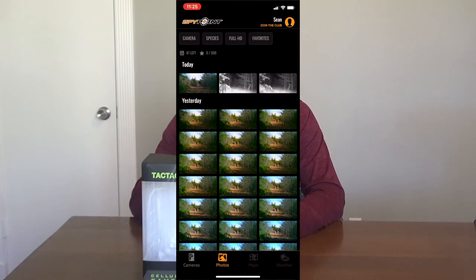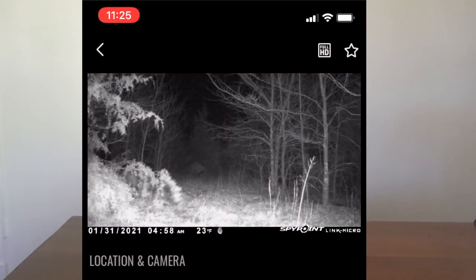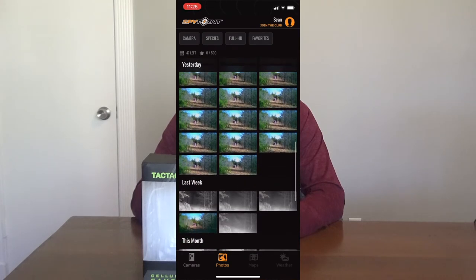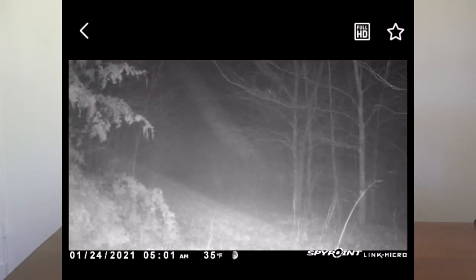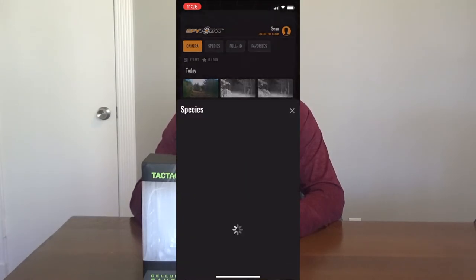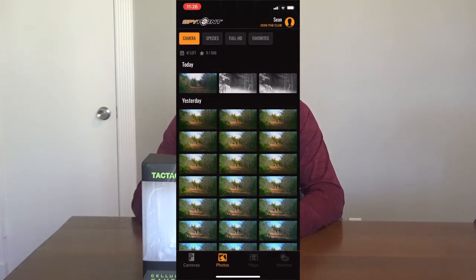You can see today I've gotten some pictures. Here's a blank one, and you get a hog kind of on the way out of the picture. Literally this was a windy day yesterday and those are all blank pictures — blank picture, blank picture, blank picture. There's a coyote, but just a lot of blank pictures. In the app, if you go to photos, you had to pay for certain features — you could do one option for free but if you wanted other features you had to pay for it, and honestly I don't think it worked that well, so not worth paying for.